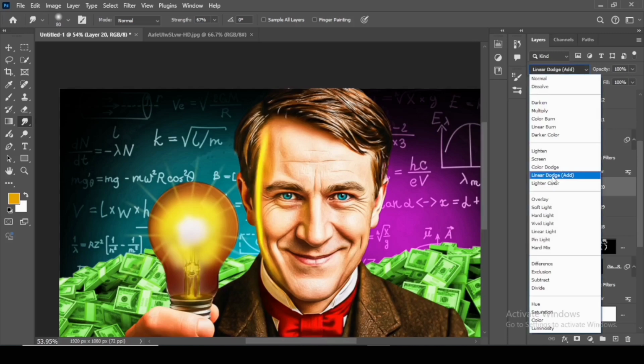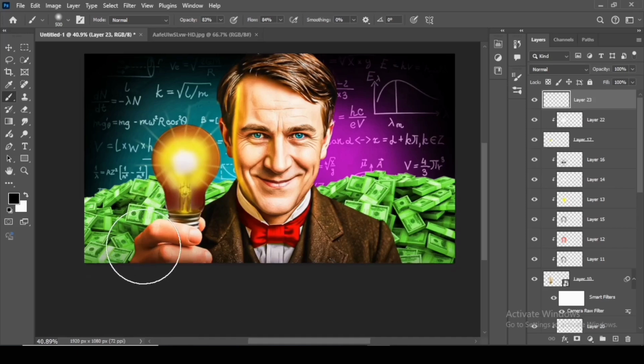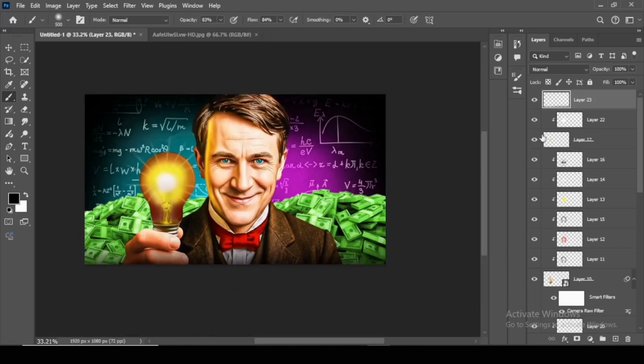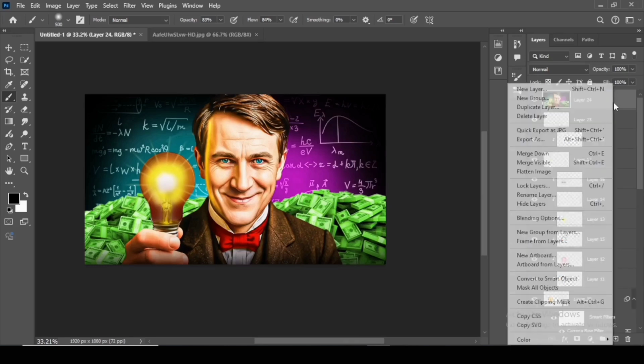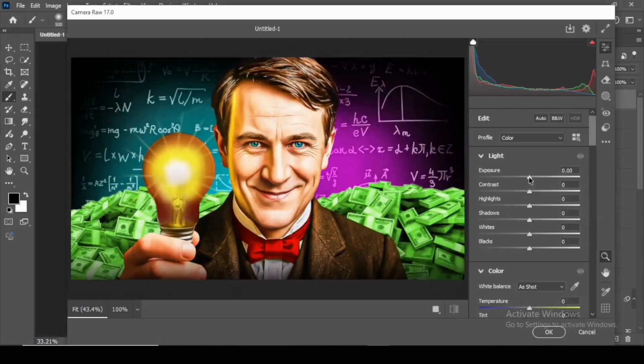After doing all that, create a new layer and using black color, just paint at the bottom of the image or say thumbnail. And at last, select the uppermost layer and press Ctrl Alt Shift and E to create a merge visible layer. And after creating merge visible layer, convert it to smart object and press Ctrl Shift A to open camera raw filter and play with the adjustments like contrast, exposure or texture.